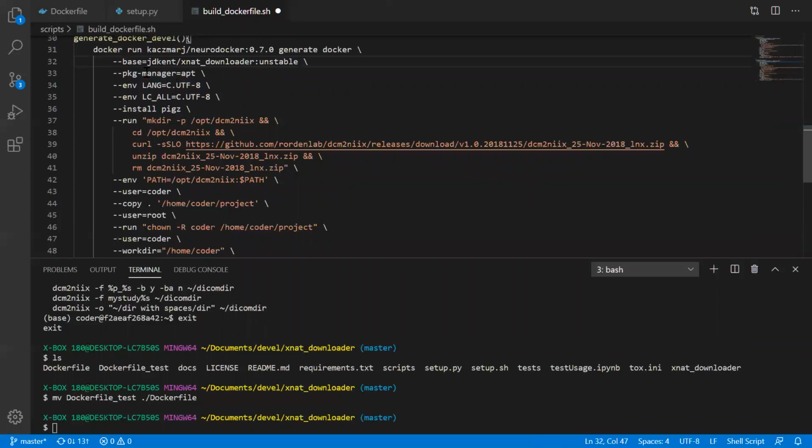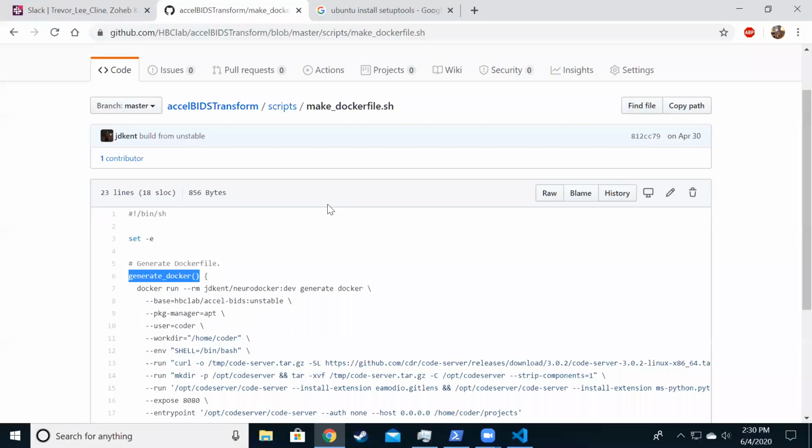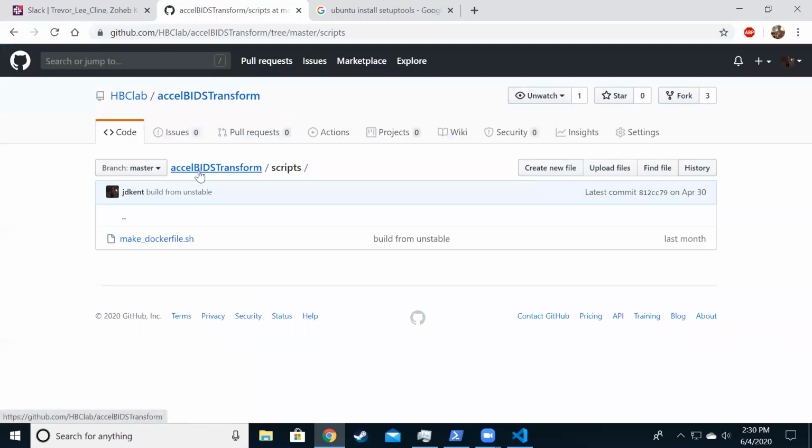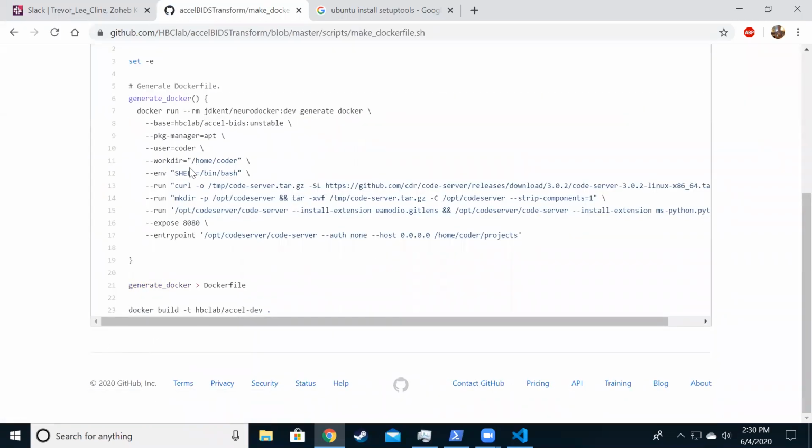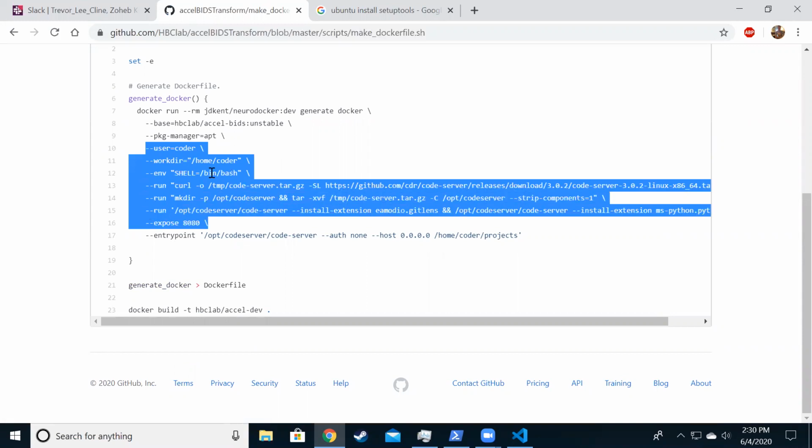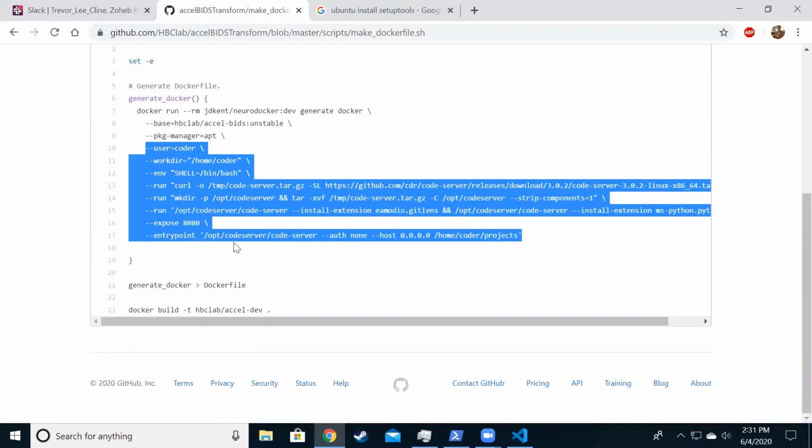Okay. And now I want to package manager equals apt. Okay. Let's see if there's anything else. I want to copy the actual. Yeah, now this is, I think, basically going to be the same.